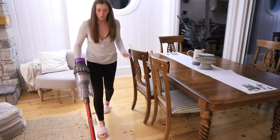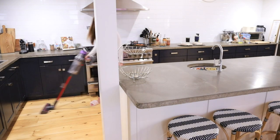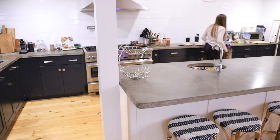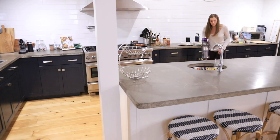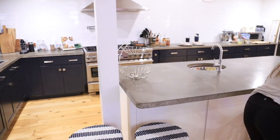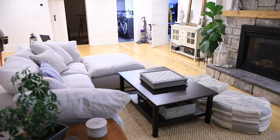I also keep it Scotchguarded, so I will link that video below in case you have a white or light linen piece of furniture that you're worried about getting stained. I swear by Scotchgard, and you just have to upkeep it once a year, and it has done wonders for this couch in terms of keeping it looking nice and fresh and clean.